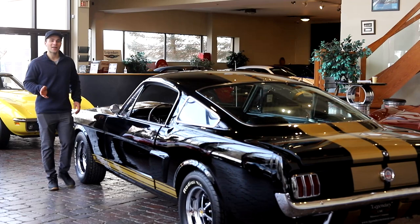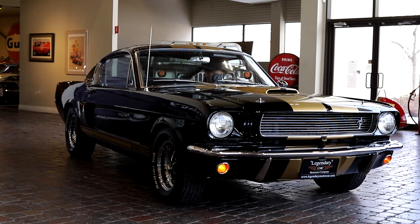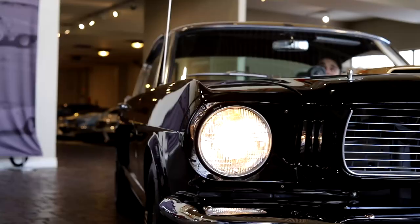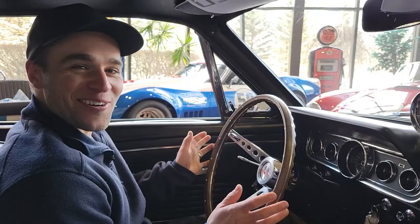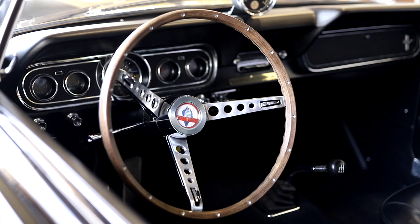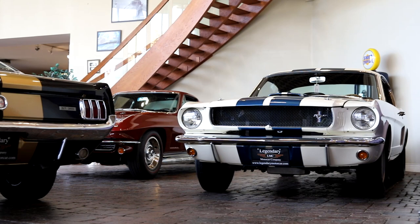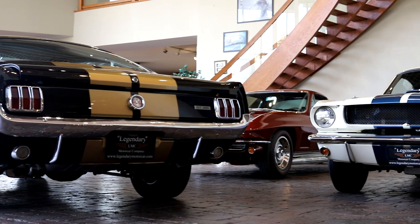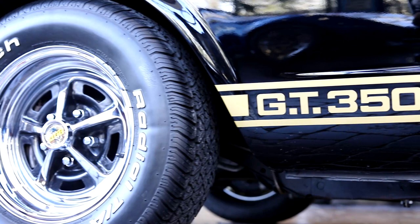During the restoration they pulled out the engine and had it rebuilt, so we should probably fire this thing up. The car sounds great — you can feel it in the seat, you can feel it in the shifter, you can feel it in the wheel. These things are a lot of fun to drive. Of course you've got the '66 GT350 wheel, you've got the Cobra tach. There were definitely a few differences between the '65 GT350s and the '66s — I did a video about a year ago on the differences and compared the two cars, you should definitely check that out.